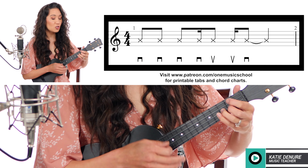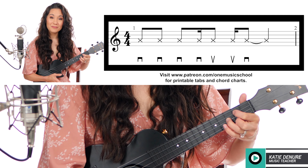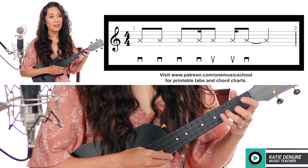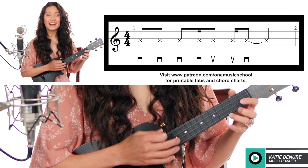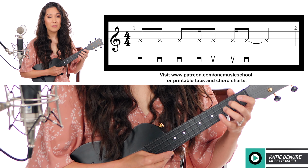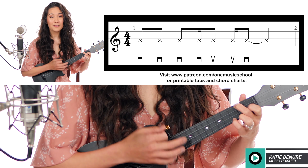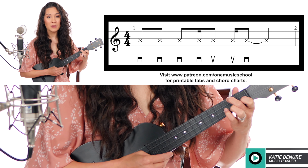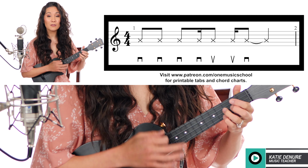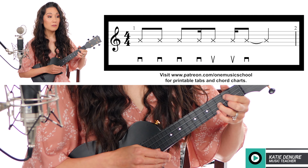And then we have a G chord. Hold it. Let's try that slowly. One and two and Baby. Down, down, down, down, up, up, down, Baby. Down, down, down, down, up, up, down, Baby. Down, down, down, down, up, up, down, down, down, G chord, two.